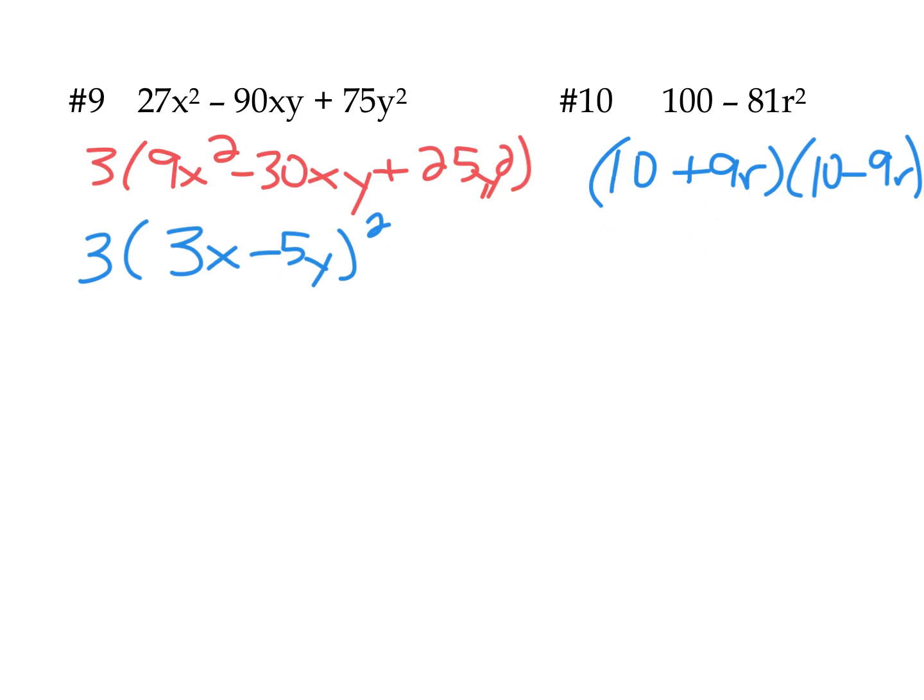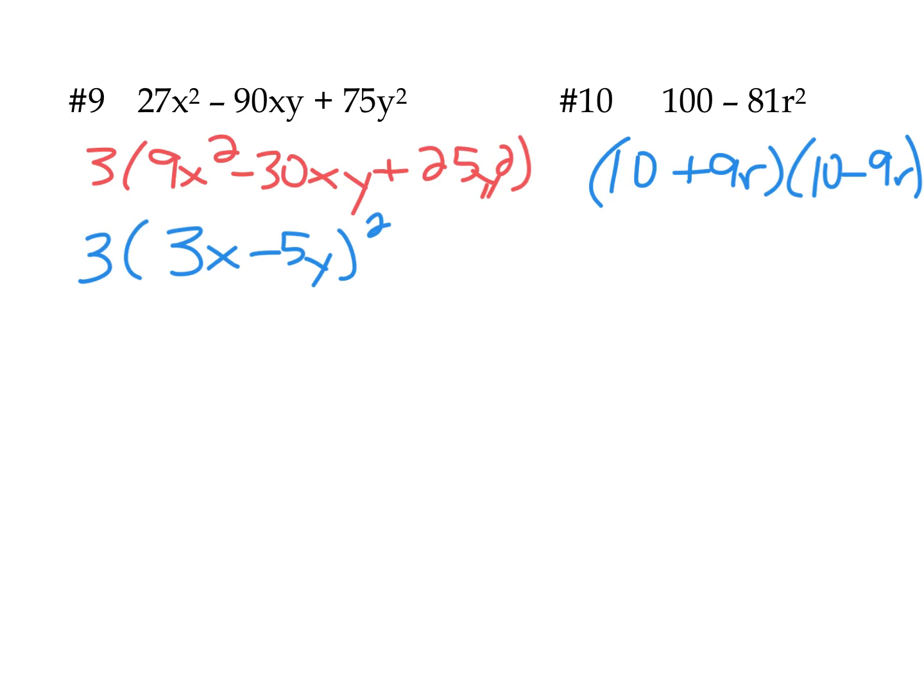And keep in mind, you can also multiply this back together. If you want to find out whether something is a factor of the original amount, multiply them and see if you get what you started with. Just like with the number 36, you want to say, are 3 and 12 factors of 36? Yes, because 3 times 12 is 36. So if I want to see whether these are factors of my polynomial, I multiply them together, and I should end up with 100 minus 81r squared.